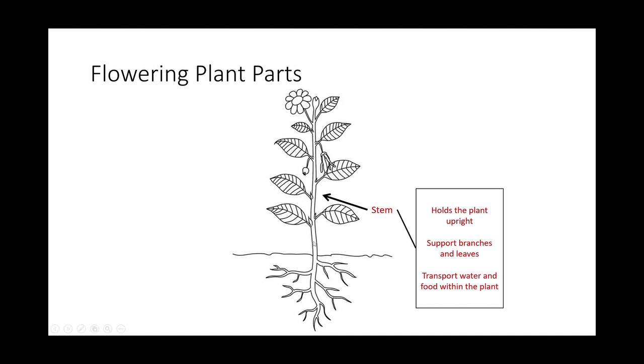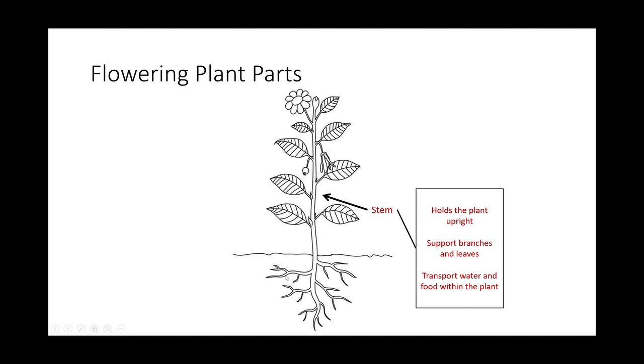However, you must be careful about this because some stems can be very weak. Plants with very weak stems cannot stand upright. But most plants have very strong stems that can keep them upright. The reason why they have to be kept upright is because they have to grow towards the sunlight to get light to make food. Second function is to support the branches and the leaf. The third function is to transport food and water.